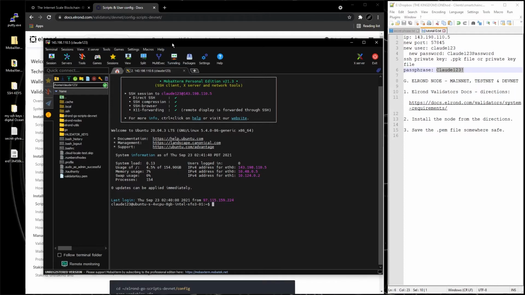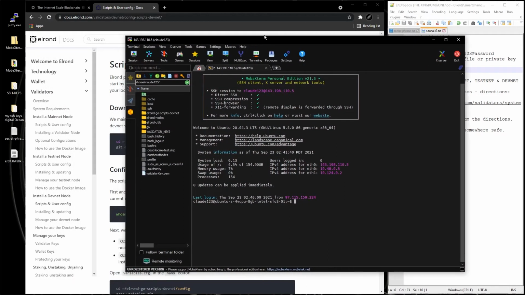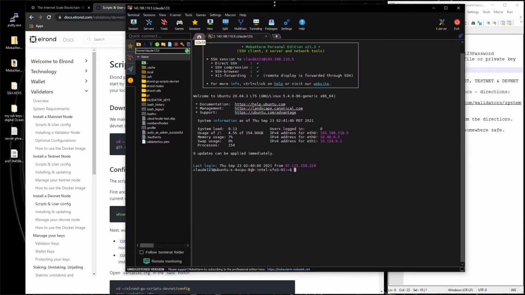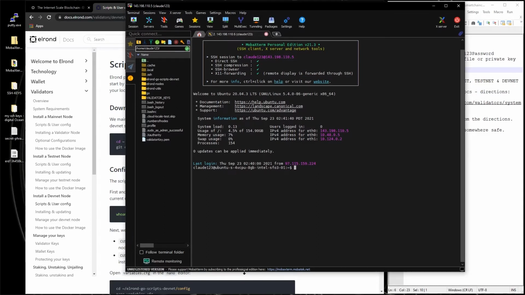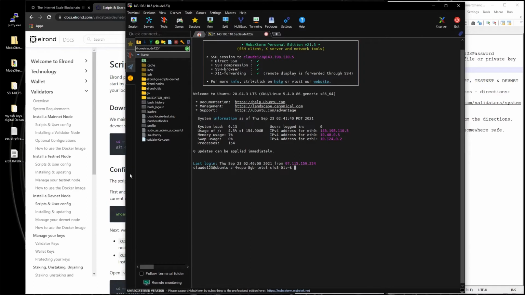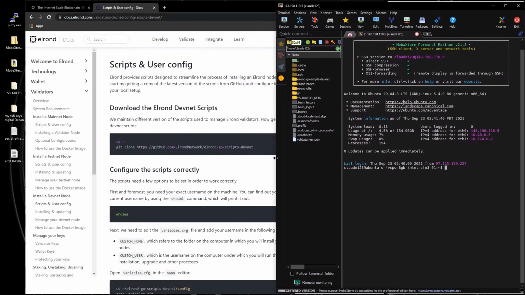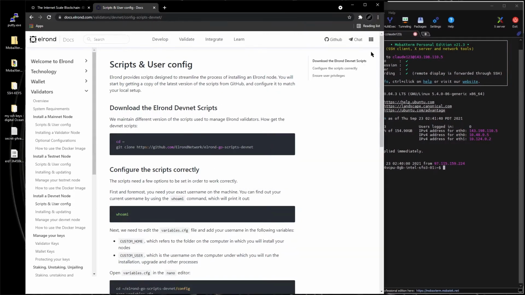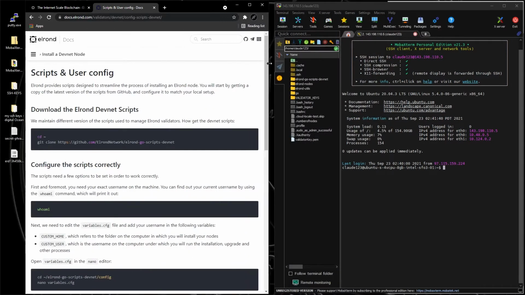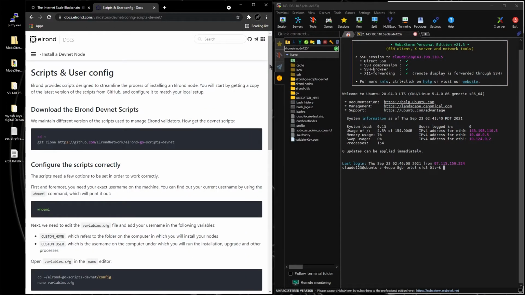Now we're gonna look at the instructions, and we're gonna do the work at the same time. So I'm gonna just make this longer a little bit and bring it right here, and bring the instructions just a little bit closer to the side. Now we're gonna do exactly what the instructions are saying, and I'll explain everything step by step. CD tilde means we go to the root directory of the current username.